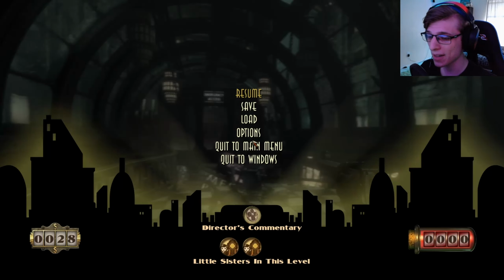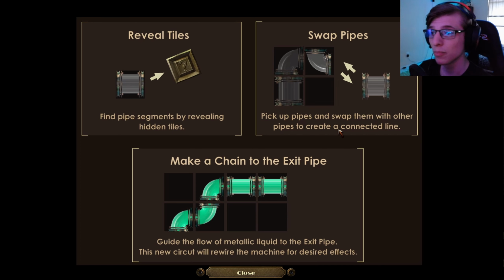So it looks like I need to go through here. Security bot disabled. Search? Okay. Hack. If hacked, security bots are friendly and will attack your enemies. Okay. How do I hack it? Find pipe segments hidden by revealing tiles. Pick up pipes and swap them with other pipes to create a connected line. Guide the flow of metallic liquid to the exit pipe.